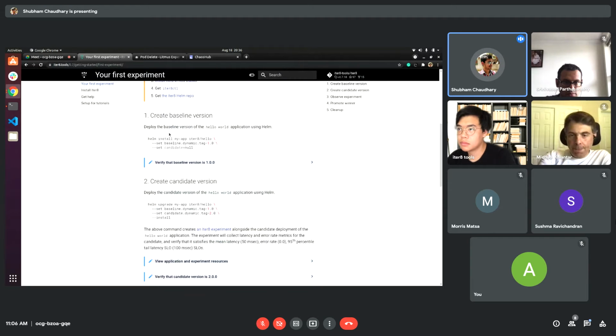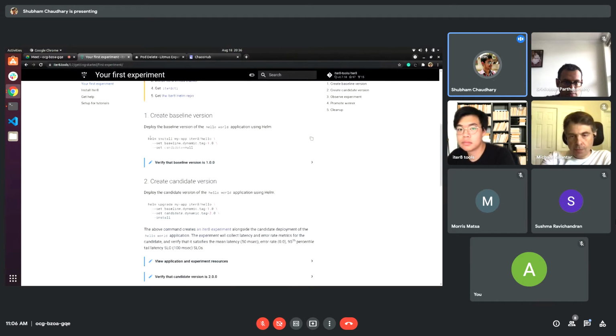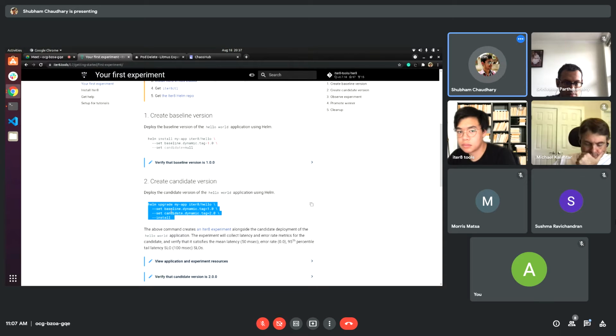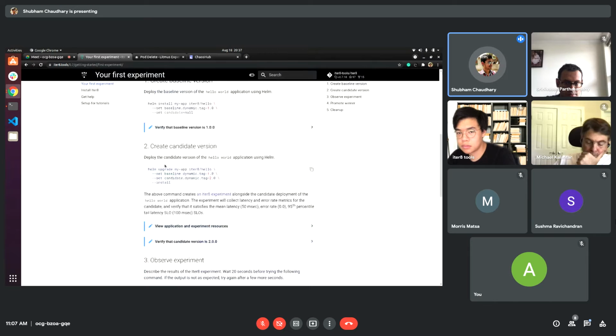Then after that, this is the Hello World application, which contains two versions. One is baseline 1.0 and another one is candidate 2.0. We will install this application, and we are performing the chaos on the candidate version. We are also validating the SLOs for this. We will go through what metrics we are checking, but we are validating the SLO for the candidate version. If the candidate passes our test, the SLO validation, then we will upgrade the version. Otherwise, it will stay the same as baseline. So this application is running in two different versions. One is named Hello, and one is Hello-candidate.